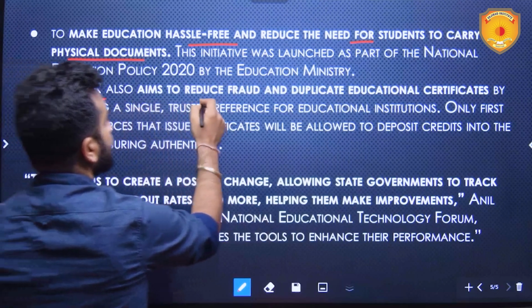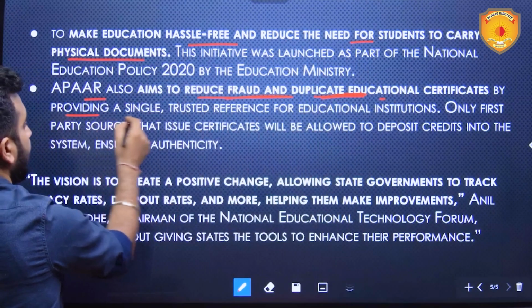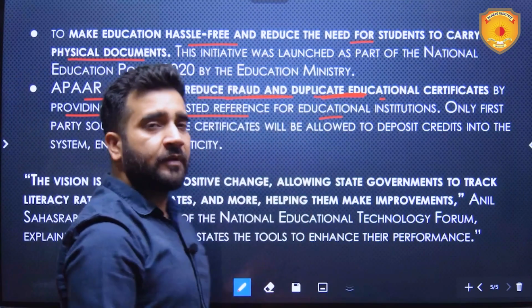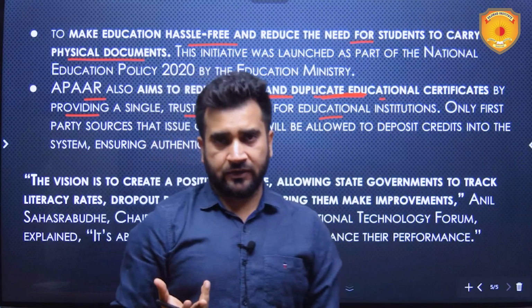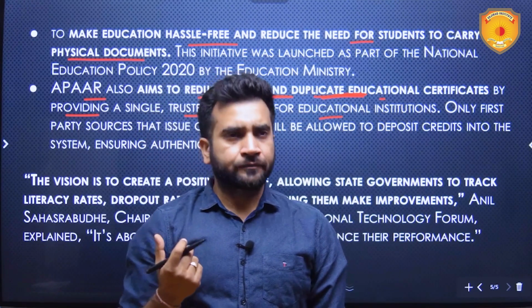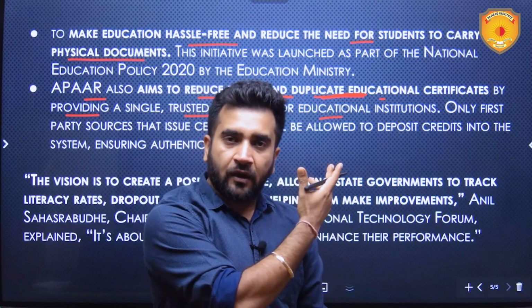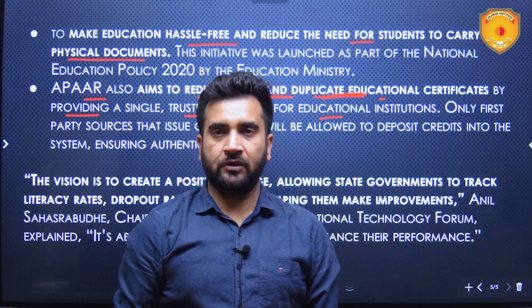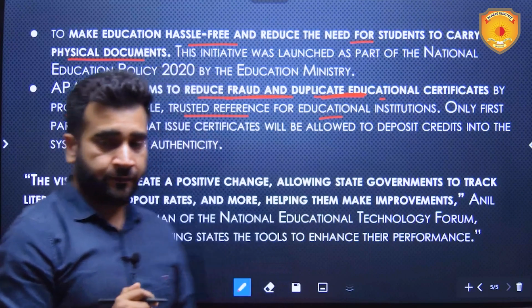Apar also aims to reduce fraud and duplicate educational certificates by providing a single trusted reference for educational institutions. Many people go for fake certificates or fake degrees, and all that will be checked over here in the Apar ID portal. So definitely these kinds of activities will also reduce.